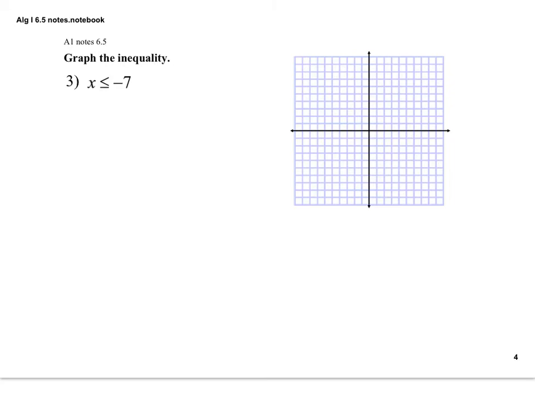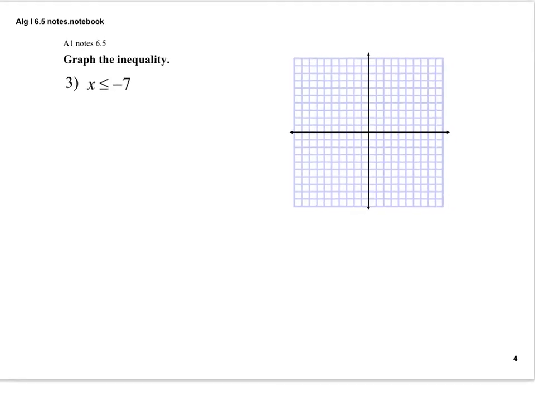All right, so I'm going to go and find the point of x is equal to negative 7 and make my point 1, 2, 3, 4, 5, 6, 7. So that's probably have to recount maybe. Okay, so that's my point of x is equal to negative 7, or my x-intercept, x is negative 7. And I'm going to have a solid line, and since everything on that line is a possible answer, that's why I make it solid. And the line of x equals negative 7 is what I'm going to consider, which is that entire line there.